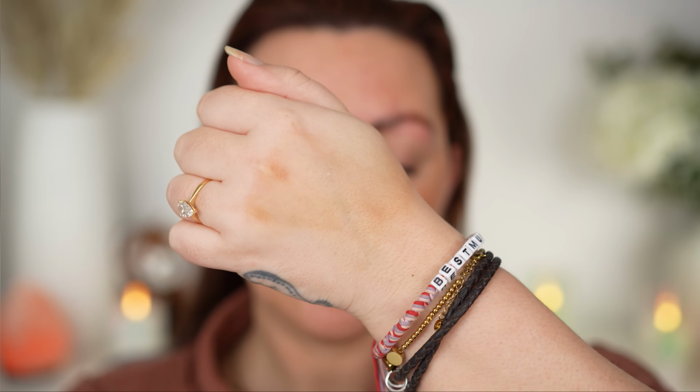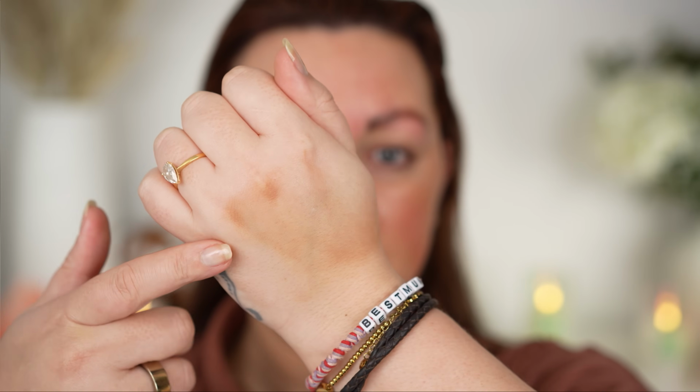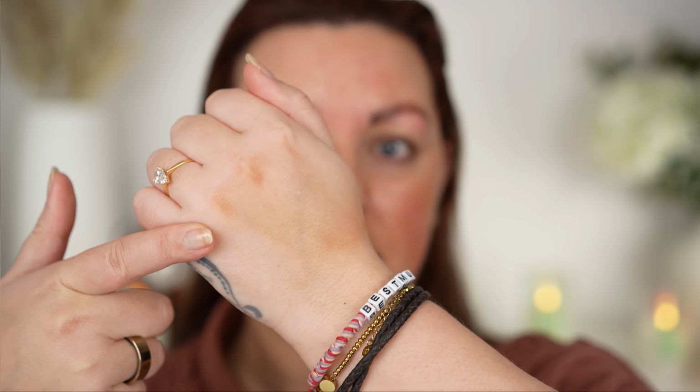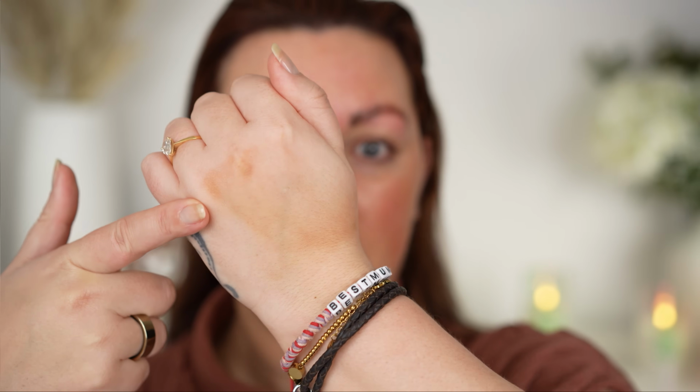And then the next day, bearing in mind, I have scrubbed this hand multiple times, I swatched it on Sunday. This is 3 days later. So you can see how well it lasts, even if you're trying to get it off. So the deep one was definitely a bit too deep for me, and that was literally a couple of drops. And like I said, that has faded quite a bit from where we started. So for me, I think at the moment, especially in winter, the fair to medium drops are where it's at.